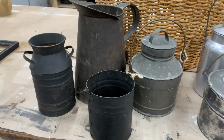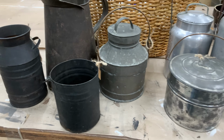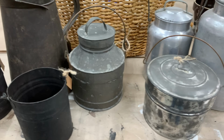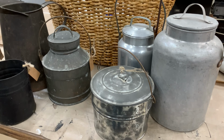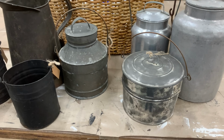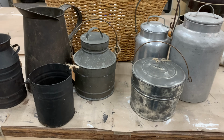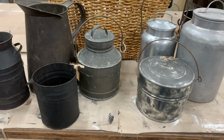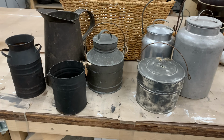Yes, I absolutely love aged metal. I love everything about aged metal. So these are just some that I've had in my own decor. And then as I changed out pieces of furniture, which ends up changing your whole decor, I put them in the booth. I thought, I won't charge too much for them, whatever I paid for them. But no, they just sat there. Nobody was really interested. So I brought them all home and let's see what I can do with them.